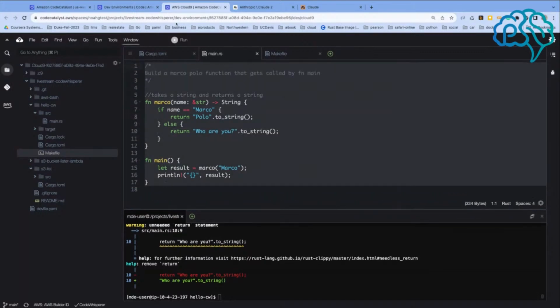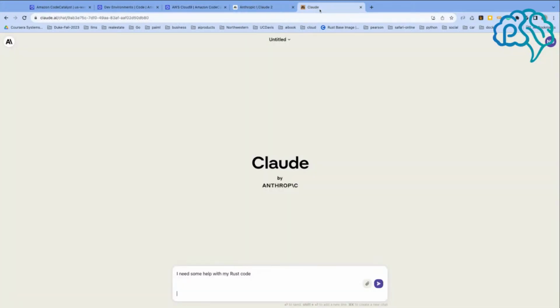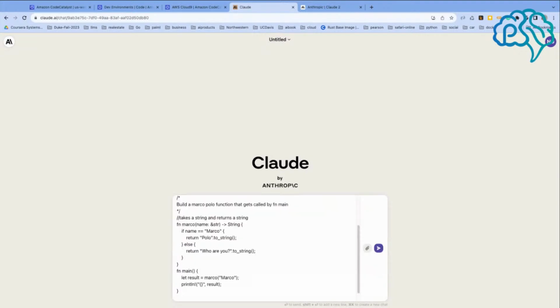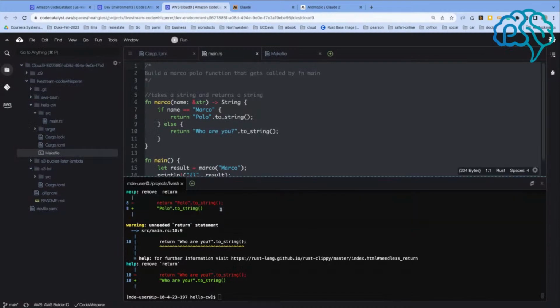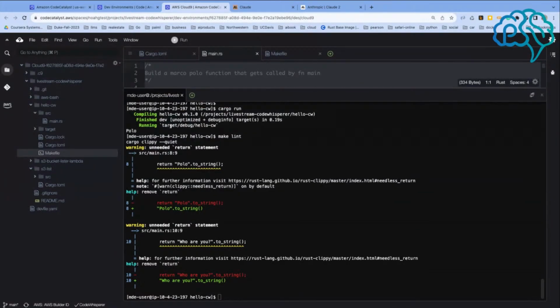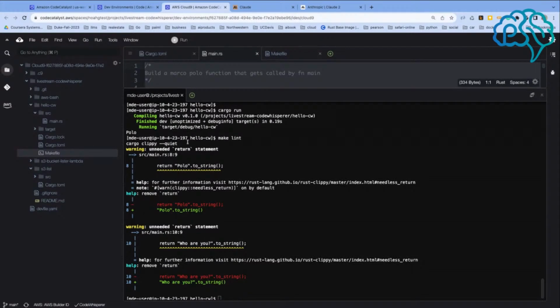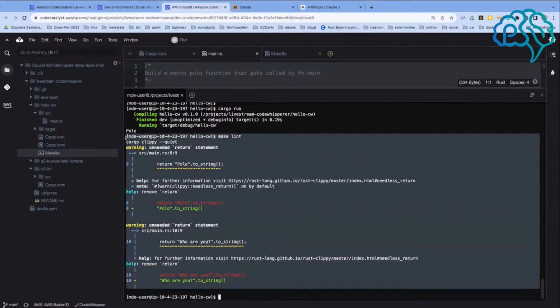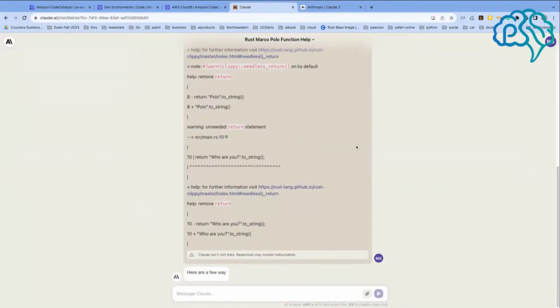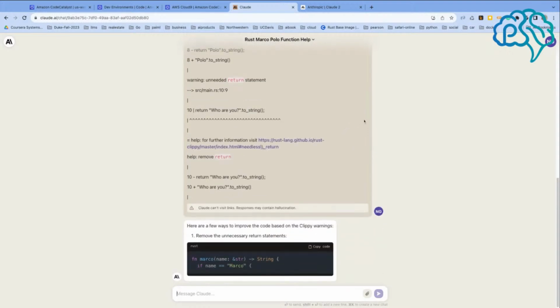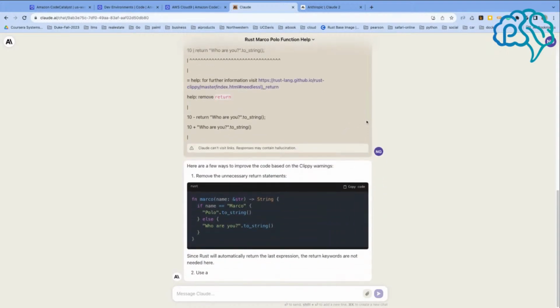So first we give it the code, and we go here. Here is my main.rs, and then we give it the lint command. And we could even go from here, make lint, and we could go all the way down. And let's see what this coding assistant tells us. I think this is a new technique here, which is that you can try to merge.